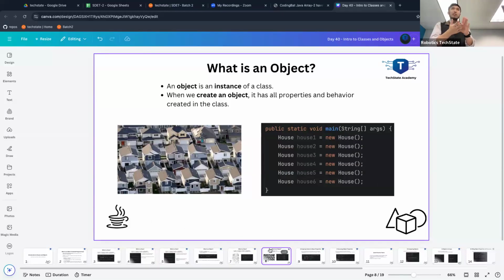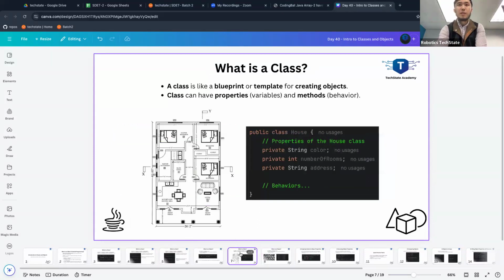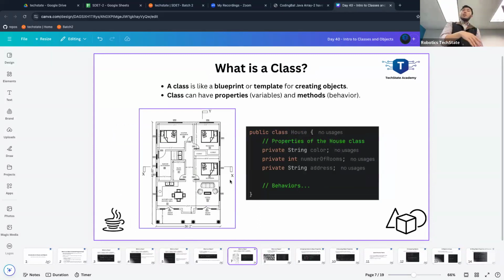But these properties could be different. The address for this one is different, for this one is different. But they hold the same properties, all of them. All right, can you give another example for this?